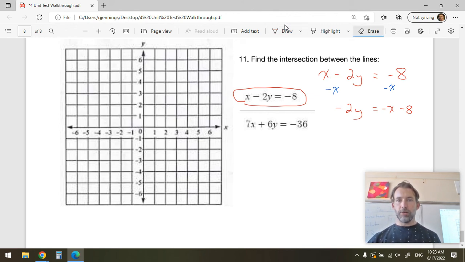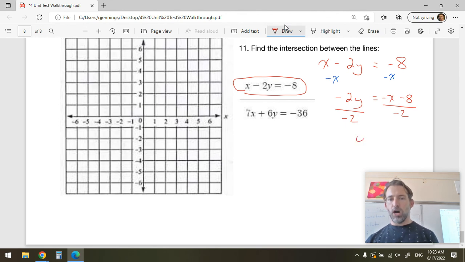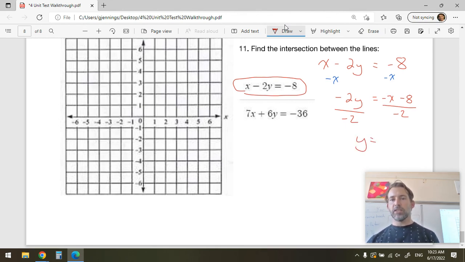Okay, so now let's keep going. -2y equals -x minus 8. Now I divide both sides of the equation by -2. Notice I divide the whole side of that equation by -2. So now I have y equals, hooray, -x divided by -2 is x over 2. There's no such thing as the double negative in math. The double negative is a positive. So it's just x over 2. Don't say -x over -2. That would be weird. So x over 2 plus, because -8 divided by -2 is +4. So this is y is equal to x over 2 plus 4.